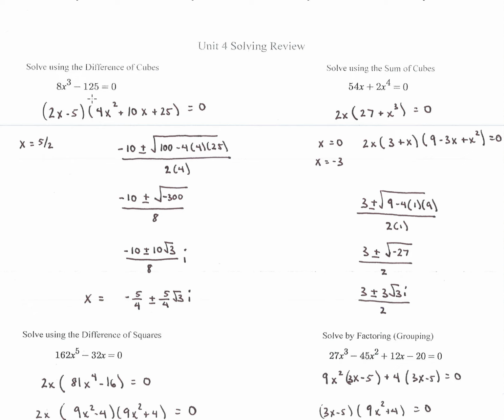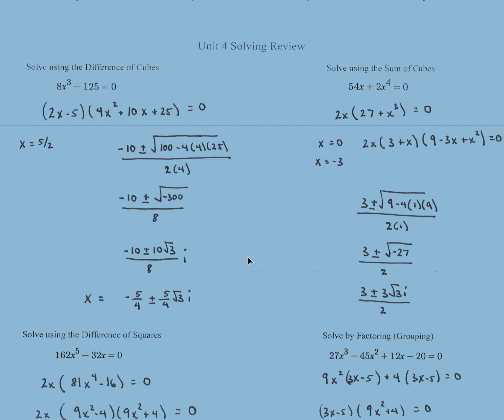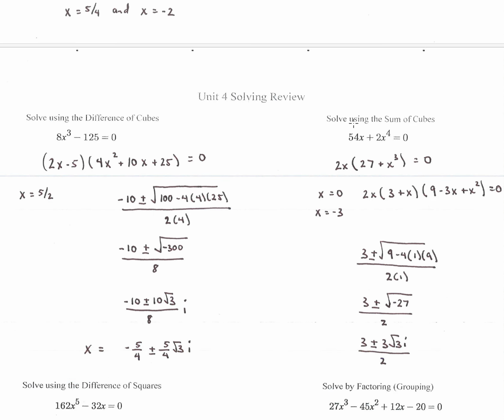So we get that. And then to solve that inside, you have to use the quadratic formula, which I've done right here. Again, very similar. Got to rationalize. You're going to have an imaginary number because you got the square root of a negative. 300 is 100 times 3. And then since all of these guys have a 2, 10, 10, and 8, I can make it 5, 5, and 4. And I could write it like this, or I could have just written it as -5 plus or minus 5 radical 3i all over 4. It wouldn't have mattered.